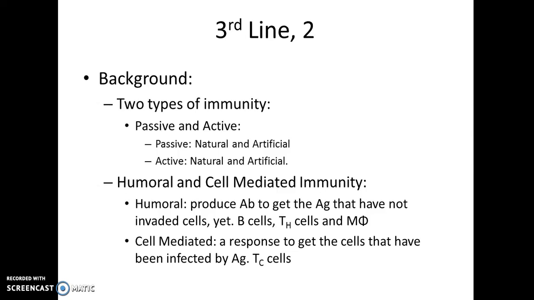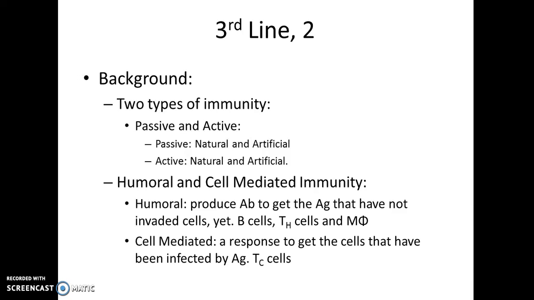Artificially, you can get IgG antibodies if you're exposed to specifically hepatitis. So that is artificial. Active immunity is when you fight off the disease yourself. That's natural. And artificial, you get vaccines where they inject part of the pathogen or a weakened pathogen into you, and you build up your own antibodies, but you are given that pathogen artificially.